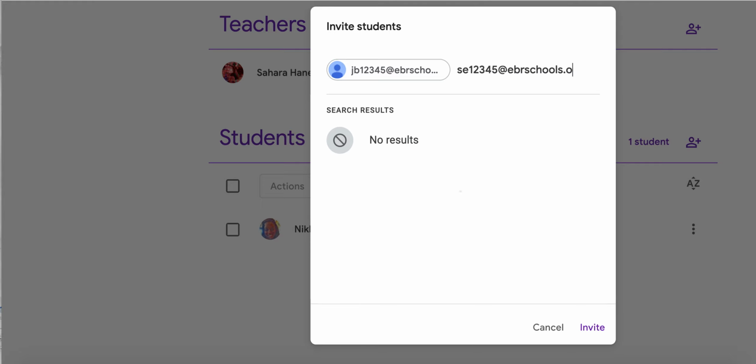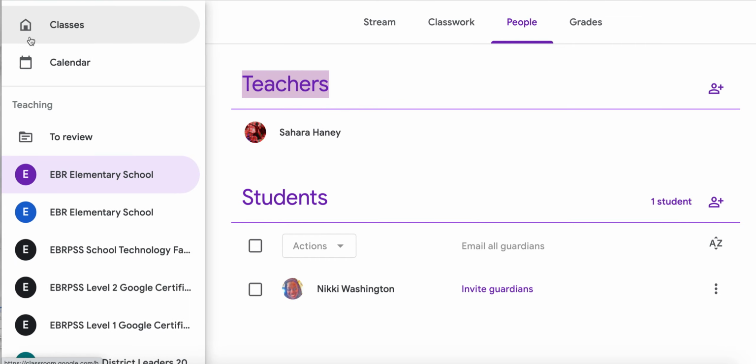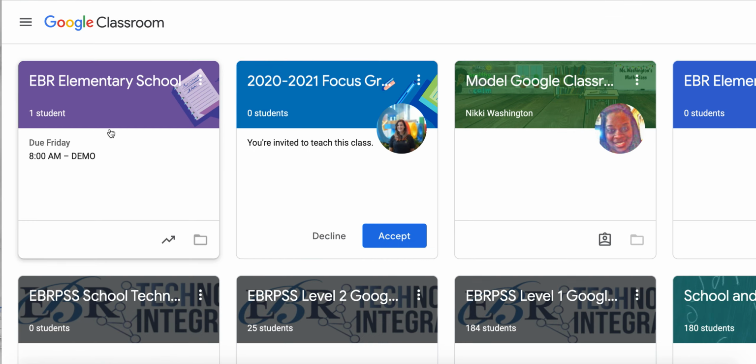Whenever you're ready to invite them all, click on Invite. And on their side, whenever they log into Google Classroom, they will see a little join button. Let me show you how it looks. Here it is, a join button on their side to either accept or join your classroom. So if you add them manually, they will have the button to join on their side. If you give them the code, they will need to come here and type in that code themselves.